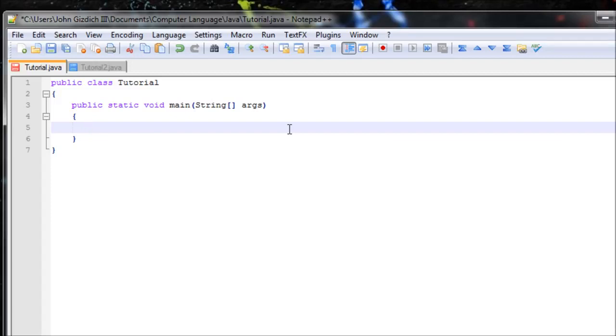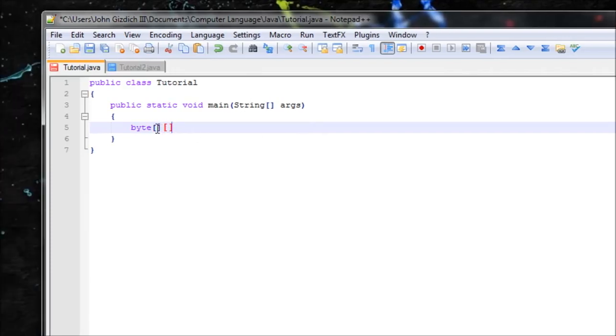We have to type our data type now. For this tutorial, we'll be doing byte. And for two-dimensional, make sure you have your two pairs of brackets, because this pair represents rows and this one represents columns. So now let's do A, or you can name your variable anything you want, or not variable. You can name your array anything you want.